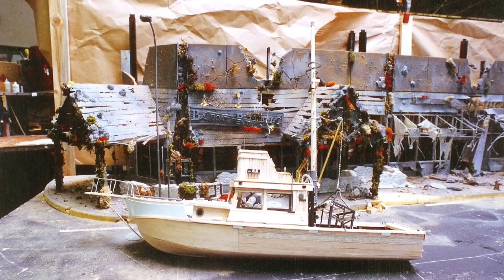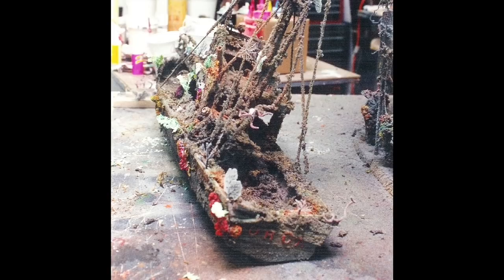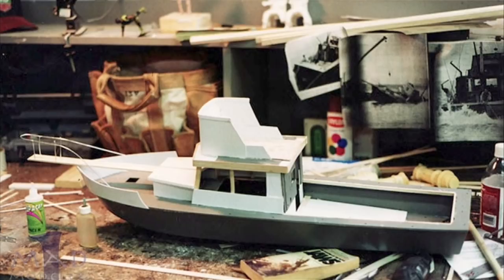When the camera gets down to street level, Jeff Pyle made an Orca, which is the boat from Jaws. He made it like a crashed Orca, and it's sitting there on the street. So when the camera gets down and goes around a turn, there's a boat there. I don't know if you can read the name on the back, but it is the Orca. He used Jaws as a reference and made it look like Quint's boat.